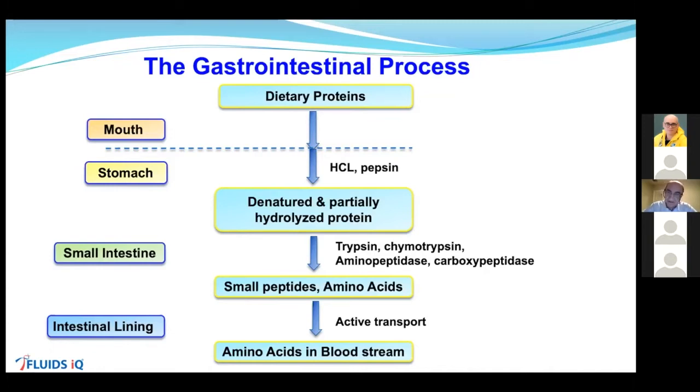In the small intestine, you're looking at a different situation in which you're looking mostly at carbohydrates. Again, this is never 100%. Everything is being affected, but mostly carbohydrates and some of the fats. So you're looking at a whole series of enzymes, of which trypsin and chymotrypsin are sort of the poster children for that whole group of enzymes. And so you're breaking down the oligosaccharides and the very large saccharides into the smaller saccharides, and of course breaking down proteins to amino acids, and eventually the amino acids are actively transported through the cells into the bloodstream.